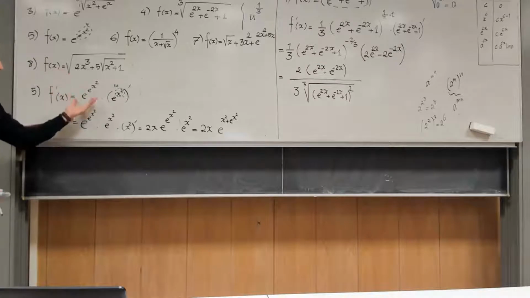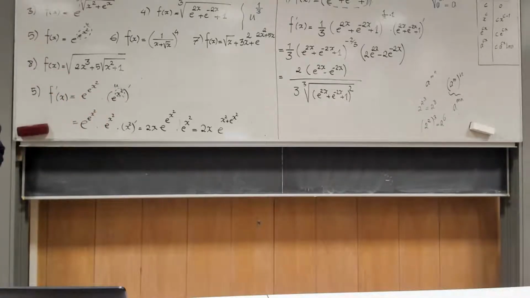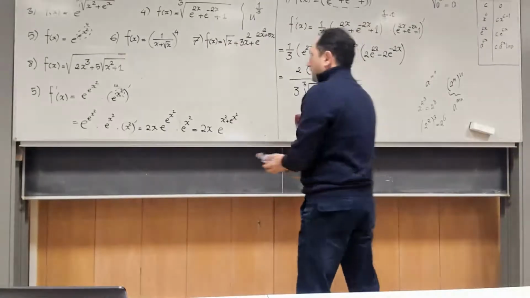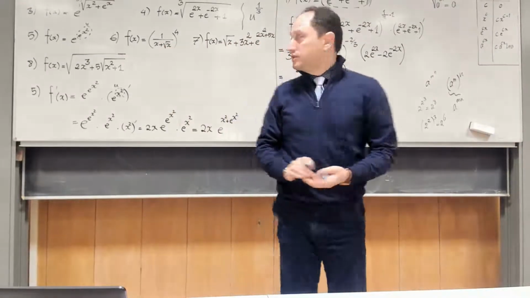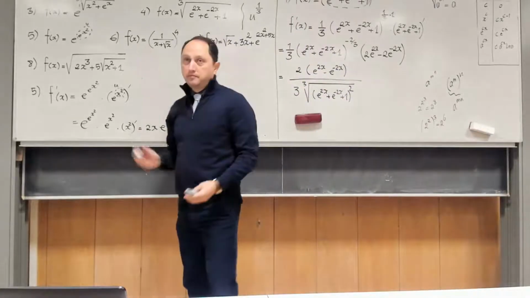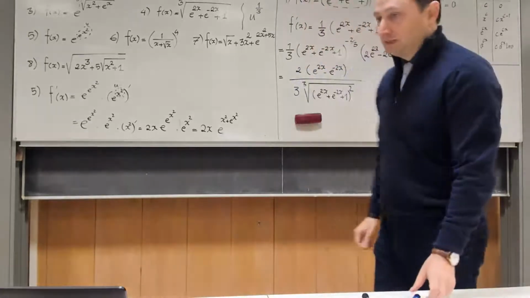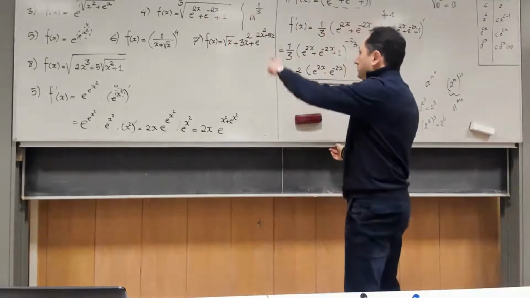But if you really understand what is going on, it means that you understand the chain rule. Okay? And then you need to practice more and more. So this problem is from the book. I just want to wait for 2 minutes for you to do this yourself. So just do number 6 yourself. I will come back to you again. Yes. Number 6.